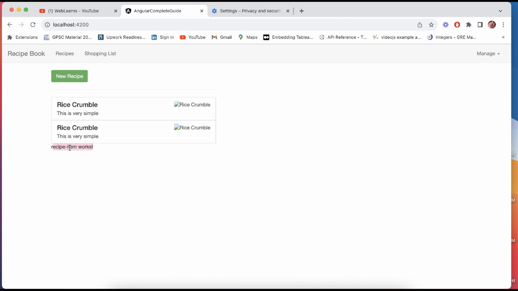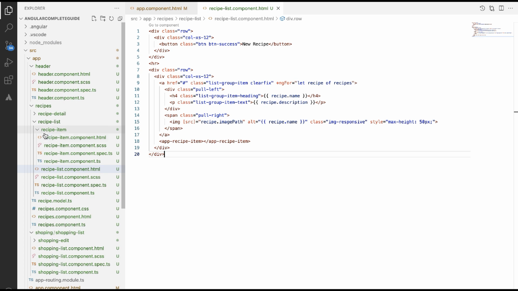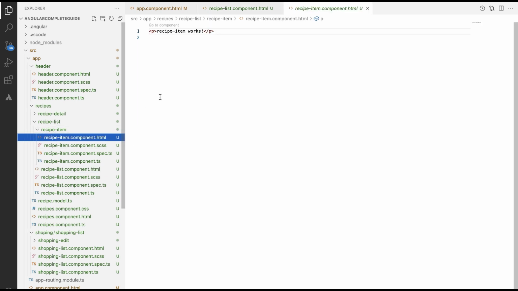So let's add the recipe items over here. For that we have to go into the recipe components. In that we have to give a recipe item, and you can see our recipe items works. So here let's modify the component which is the recipe details.